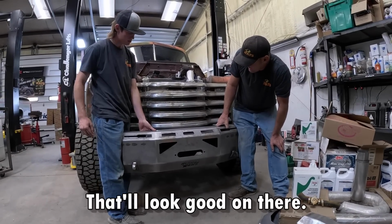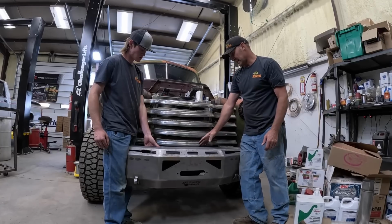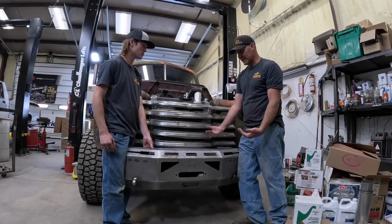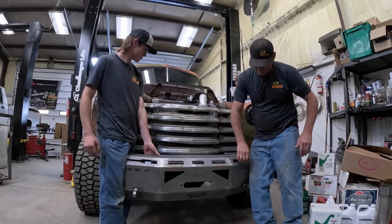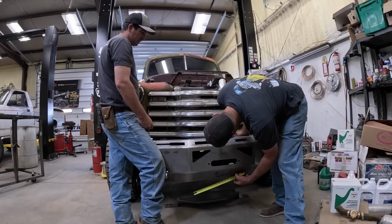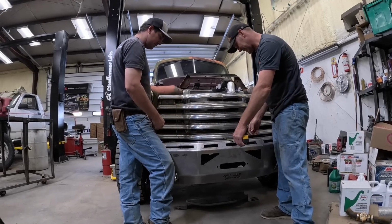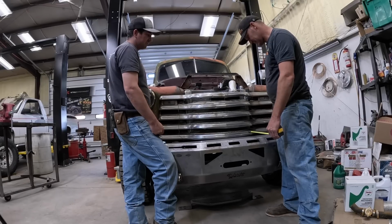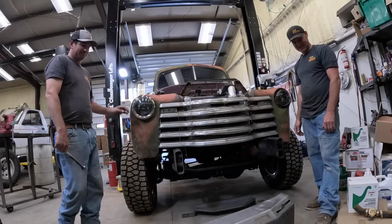Oh, good on there. That's gonna be pretty sweet. We're gonna cut the frame off. So this comes right back underneath of this. The winch will hang underneath so it doesn't interfere with any of the radiator intercooler. It's gonna look good. Give a tape measure, Lana. That does go under it. It's gonna go under it. It does. I basically need to cut 6 inches off the front. Yeah. We cut 6 inches of frame off. That should slide right back as far as we need it to.